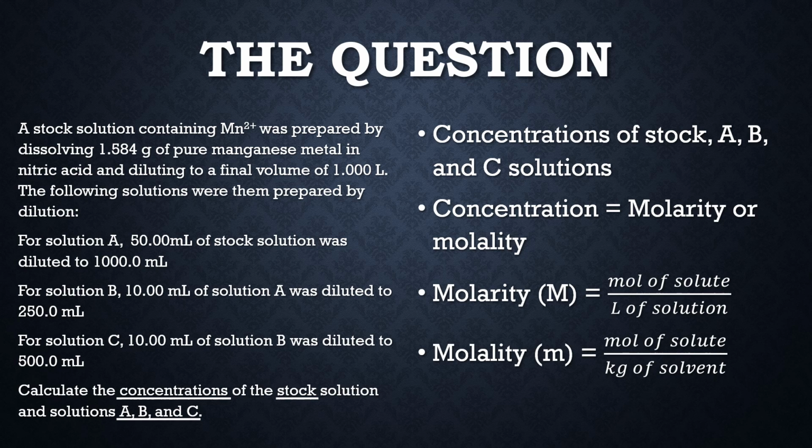You'll notice that the numerator is the same, it's the denominator that's different, but that still doesn't tell us which one we calculate here, molarity or molality, when they're asking for concentration. Well, since the numerators are the same, that really doesn't affect our choice. What does affect our choice is the denominator. If we're able to figure out how many liters of solution we have, we can calculate molarity. If we're able to figure out how many kilograms of solvent we have, we'll calculate molality. So let's go ahead and get to our givens and see which one we are going to calculate, either molarity or molality.